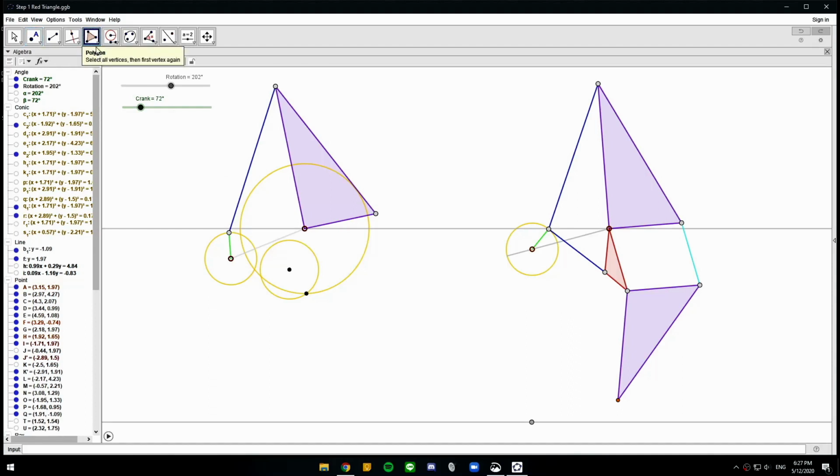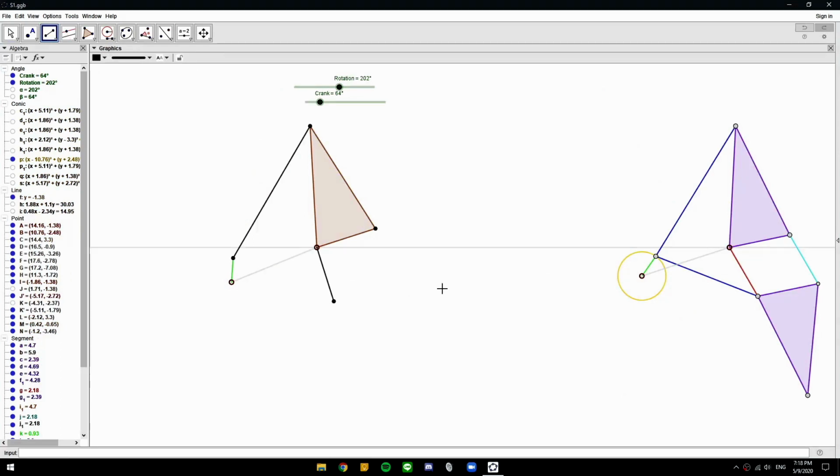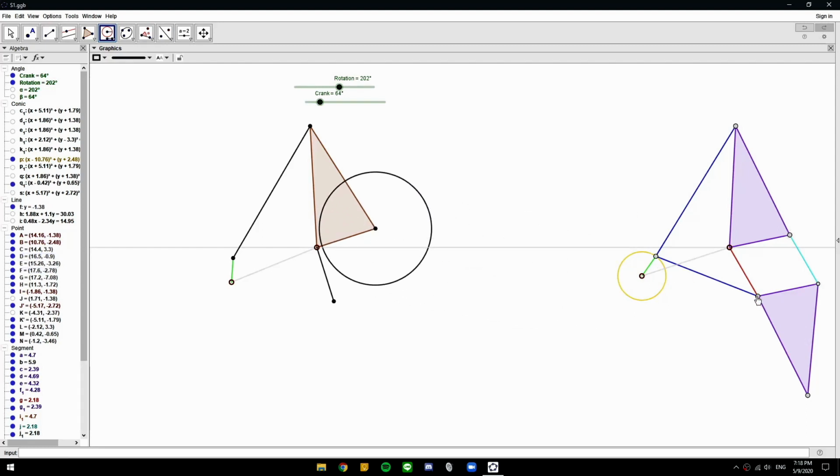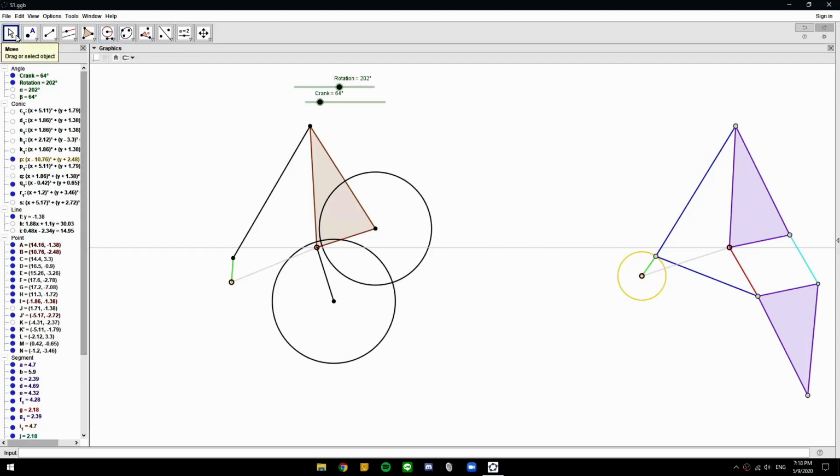So now you just use the polygon, make this red, it's gray, and continue. And then same thing, compass, this point, this point, this point, this point, and the intersection.